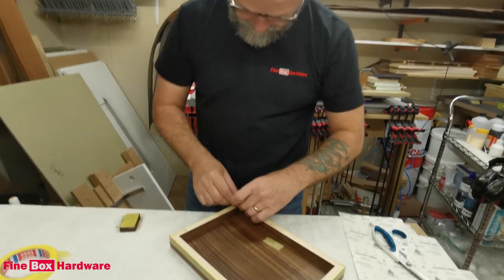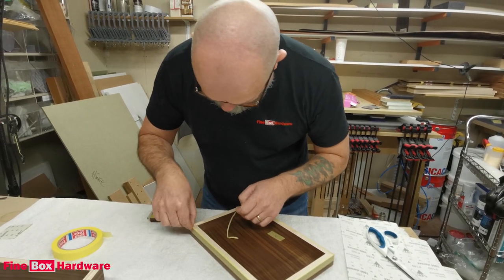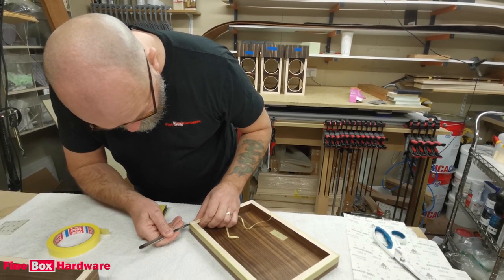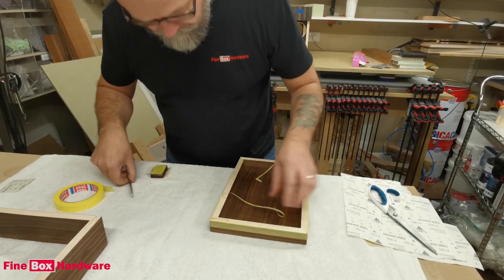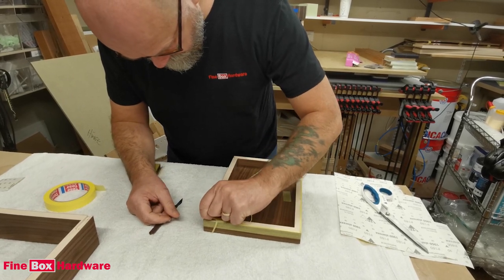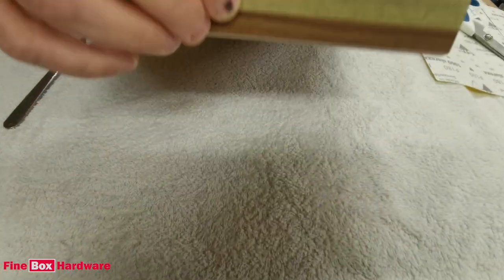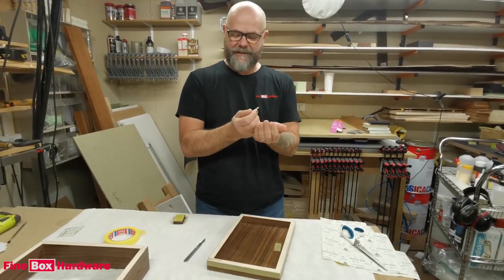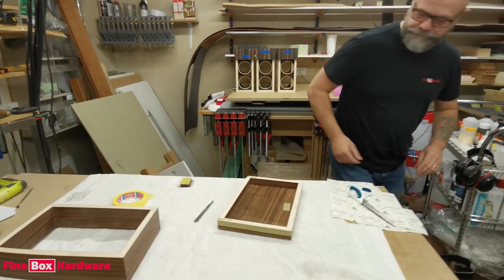Okay, so then you can remove that tape. Obviously there's a wee bit in the mortise there. Take that out. Okay, so that comes out pretty well. You could try and go around it really accurately, but you don't have to, and that makes it very easy. Okay, in the bin.